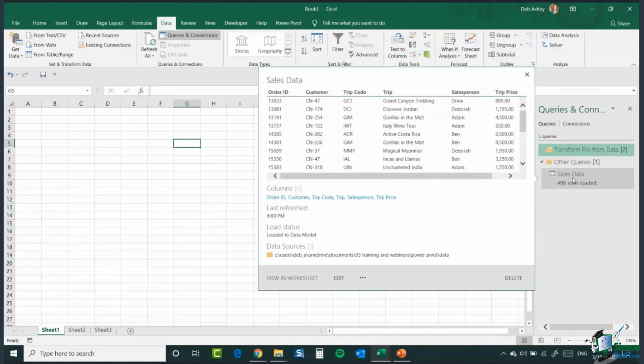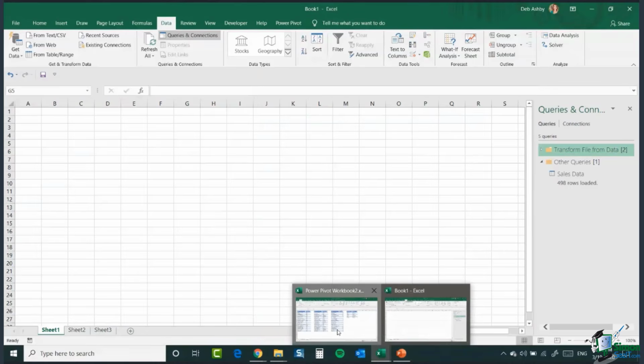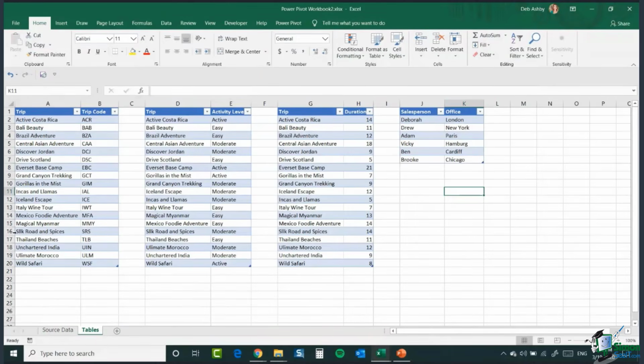But there are other files or other tables that I want to pull in as well. If you remember, if we jump back to our Power Pivot workbook here, I have these 4 additional tables. And I want to pull all of these into Excel as well.